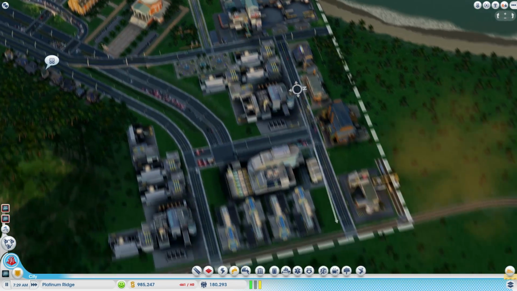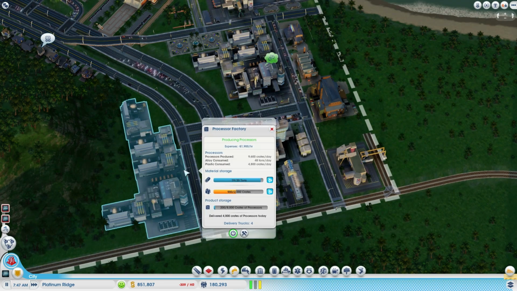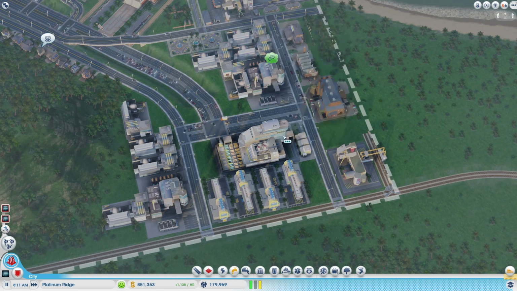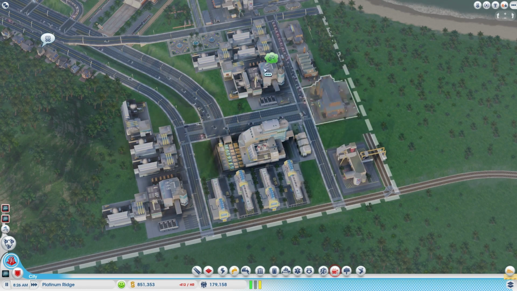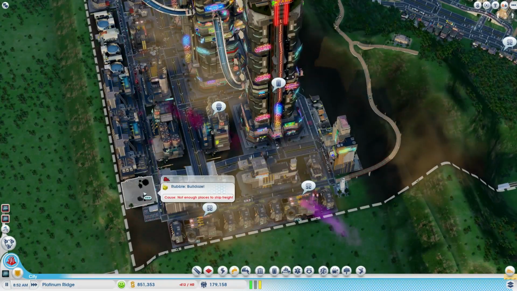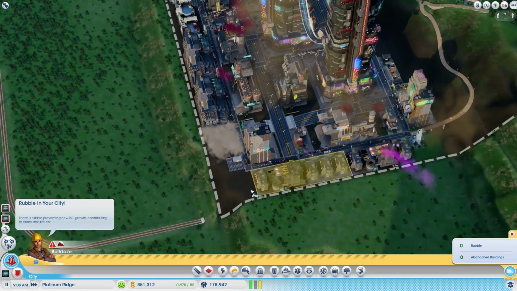Let's see if our plants are doing anything yet. Producing computers, producing processors, and producing processors. So it looks like we're actually about balanced, and we're getting plenty of everything. So if we end up overproducing on processors, we can either sell them or hope that they get sold to our OmegaCo companies back in this direction. Looks like there's not enough places to ship freight. Sorry about that. We'll see what happens though.